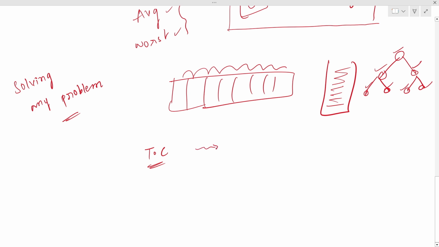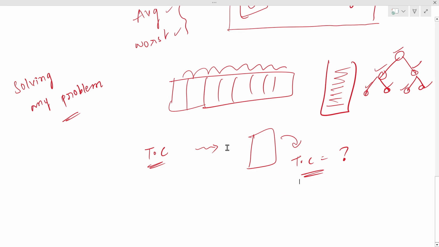In our upcoming sessions we will try to solve some codes or algorithms, and we'll find out time complexities for them. Let's say I give you one code snippet and you need to tell what the time complexity of that code snippet is. In that way we'll do one or two videos. So that was about this session, guys.